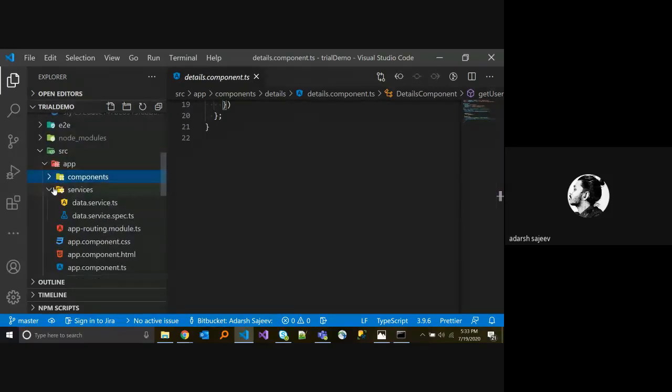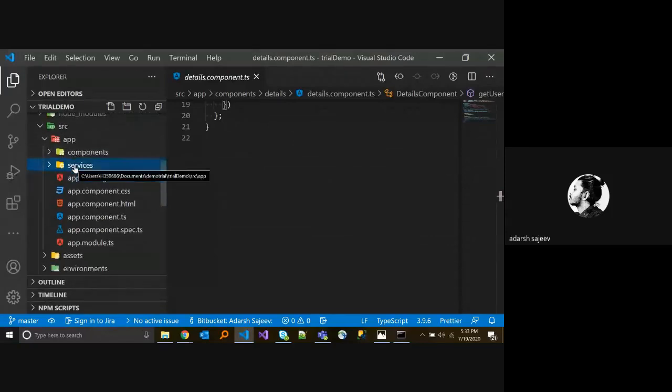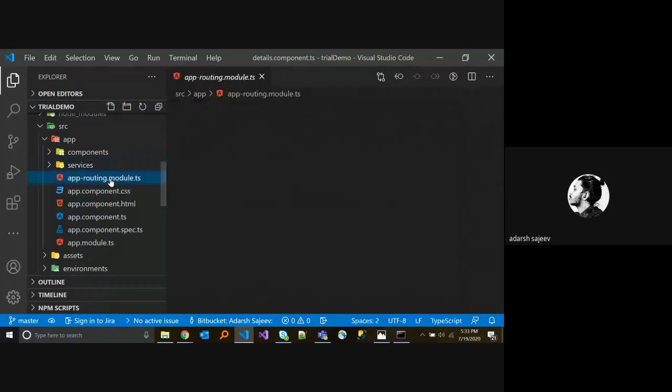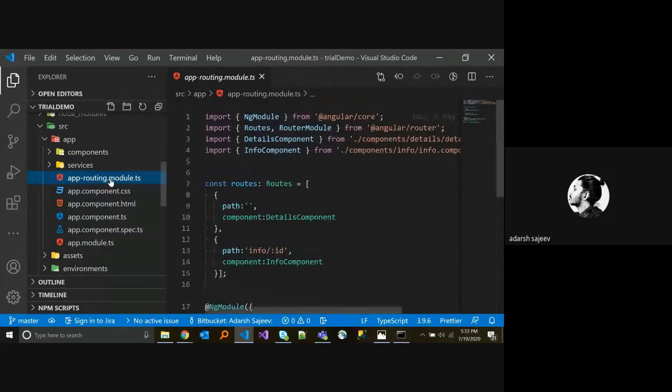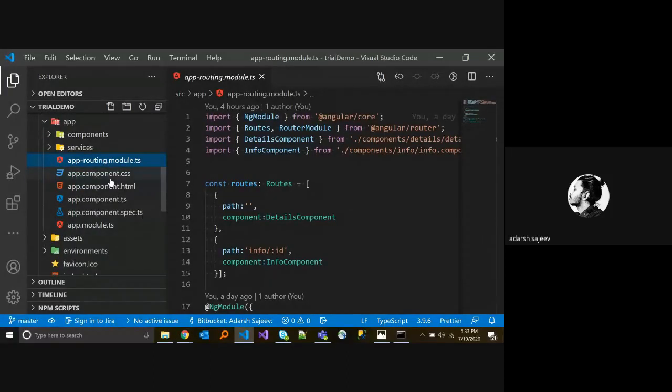Once you create the application, you'll have this app file, the source file and the app file, and the app routing module, because I told you, right, I created it with the routing feature enabled. That's why this one is automatically created. This is a very good thing, right? The CLI is creating everything for you. You just need to update it according to your needs. So you're not touching the configuration, it is still running. Only if it is needed do you have to change the configuration, but you will have a working application at the start itself.